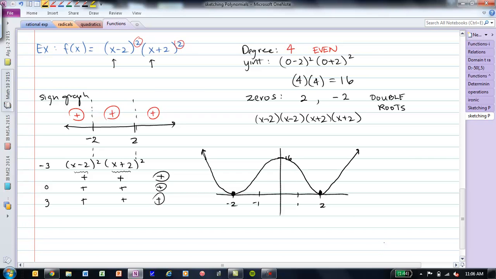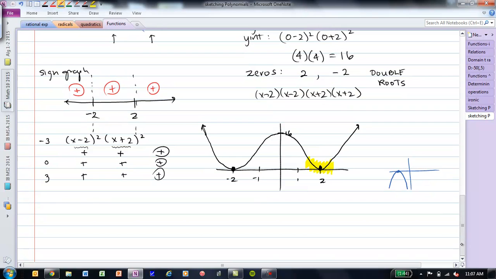So the point here is that a double root touches the axis and then turns back around. You can also have double roots that are both under. So if this were a double root, it could come up to the axis and touch it and then go back down. That would be fine. So far you know about single roots and double roots.